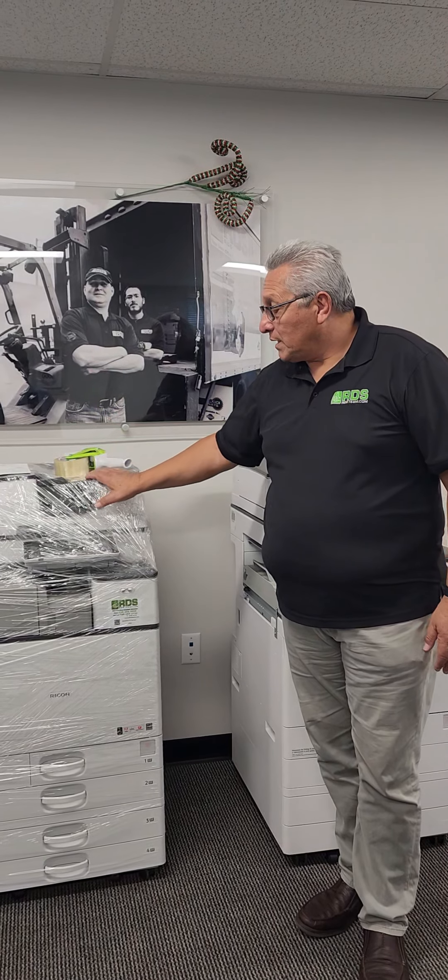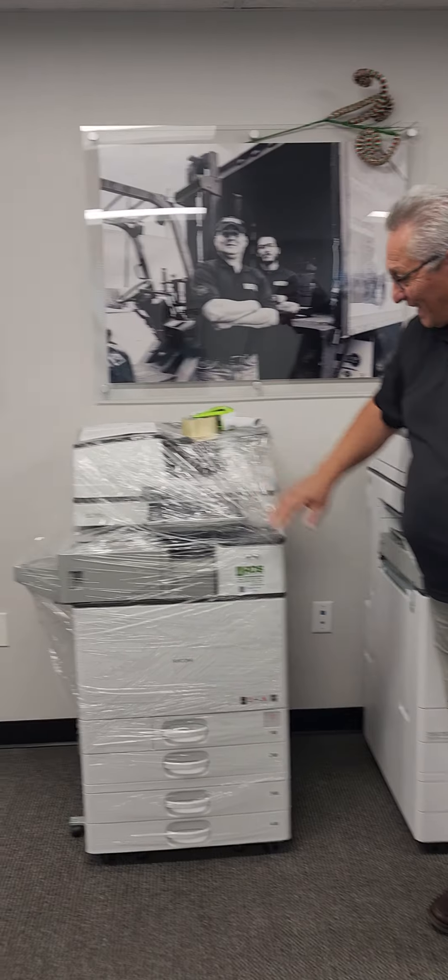We change all the critical components and put them out in the field at a much better value. Anything that we sell comes with an extended maintenance agreement. With our service and supplies — provided you have a maintenance agreement — you always have a quick-fix, replace-it policy. So it could be three years down the road: if there is a problem we cannot repair, we replace the machine — life for life, peace of mind.